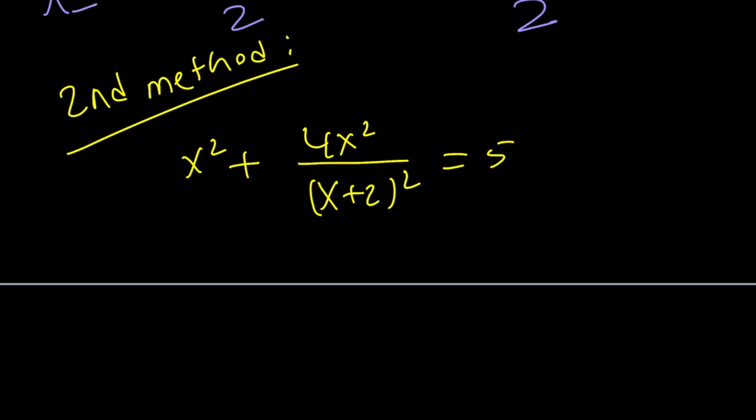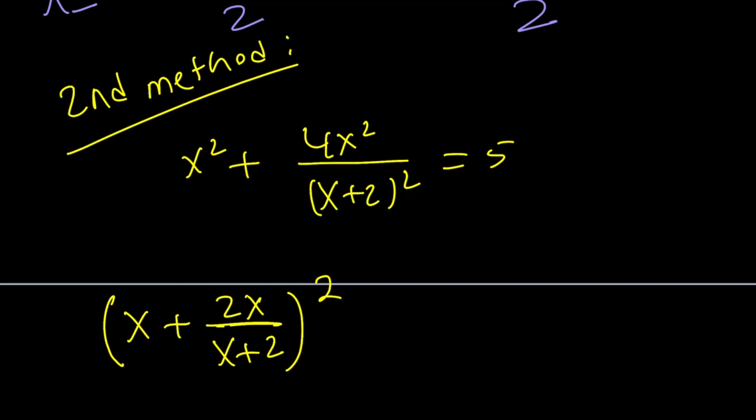So I'm thinking about the sum of two quantities squared. What happens if I square this? I get something like this and then something else. But actually, there's a better way to do it. I want to square their difference. And I'll tell you in a little bit why the difference is better than the sum.